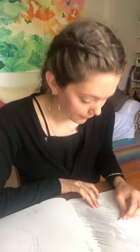So squint your eyes and look at your flower or your vase, whatever. When you squint your eyes, the brighter things become more obvious and the darker things become more obvious and you lose those mid-tones a bit. So when your eyes are squinted, hopefully you will be able to see what the darkest parts of your drawing are. Now with your pencil, you are going to draw in the darkest parts on your drawing.